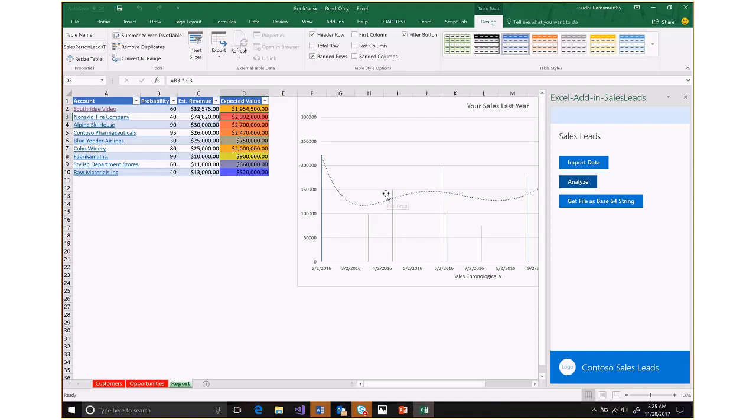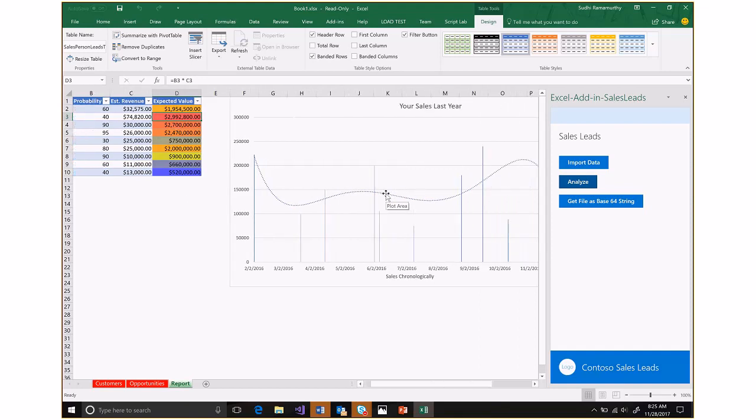On the right-hand side, we'll see the sales of the last year data. We've been able to do that before, but now we can actually add the trend line. These are some of the additions that we made to help sharpen your add-in reports or data entry or data import scenarios, and also to make the interaction with Excel a much smoother experience.